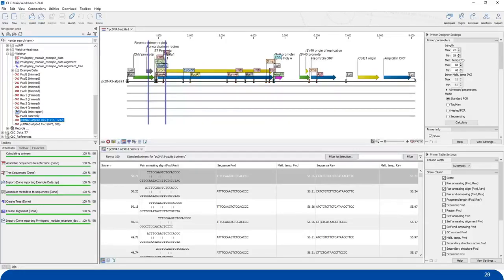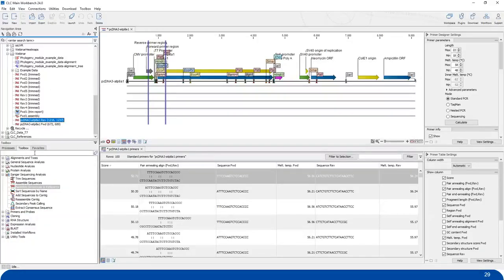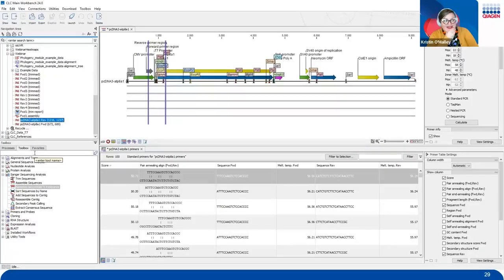So a question that came up is, do we also have tools for CRISPR-based cloning? So I believe the CRISPR tools are going to be in the genomics workbench, if that's something that you would like to visit. I don't know if Araceli, Dev, or Sean, if you have any more tidbits to add to that.